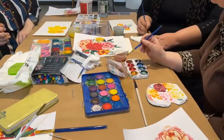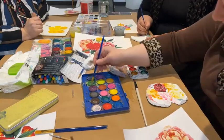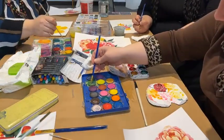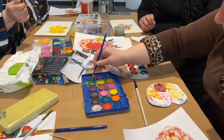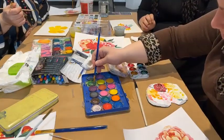How's it going? I'm just playing around with yellow. I'm playing with different things here. I don't know what's going to happen. Very different from any of yours.